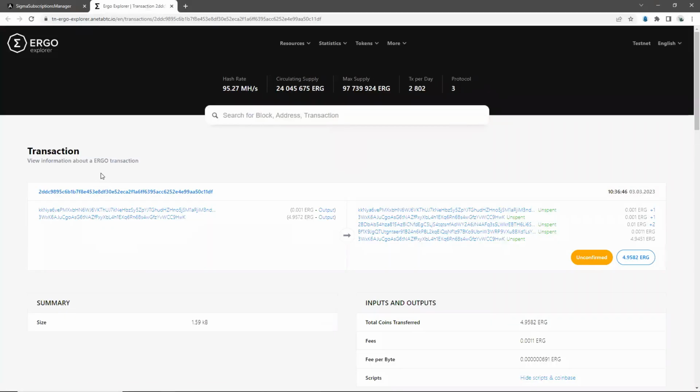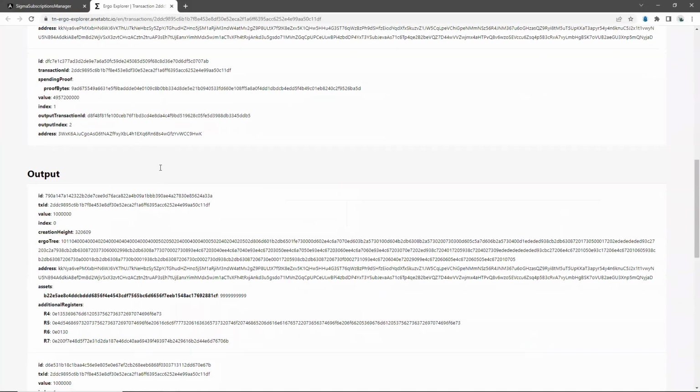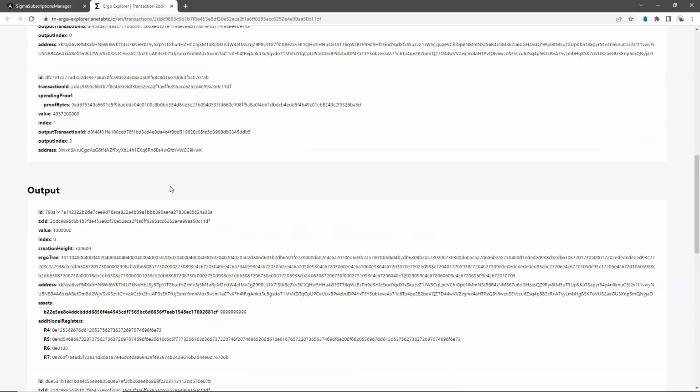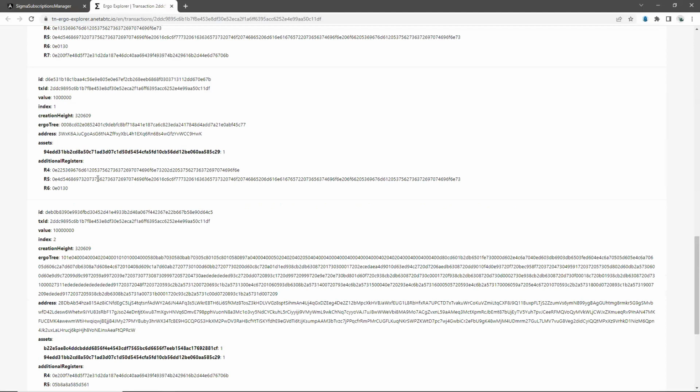Okay. We'll go back on here. And let's look at our outputs first. One less token in our subscribe box. All the settings are preserved. This is our subscription token that was sent to us.